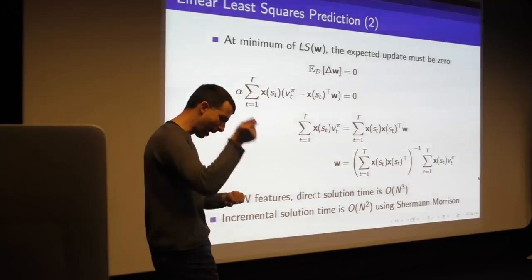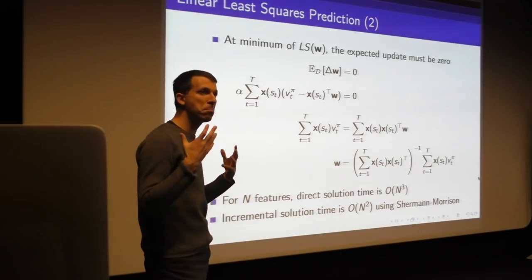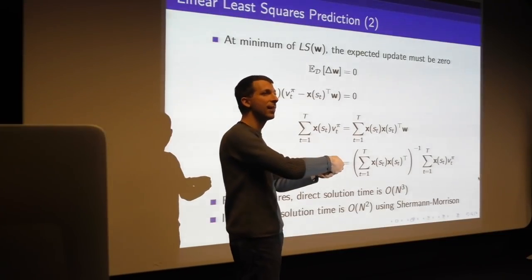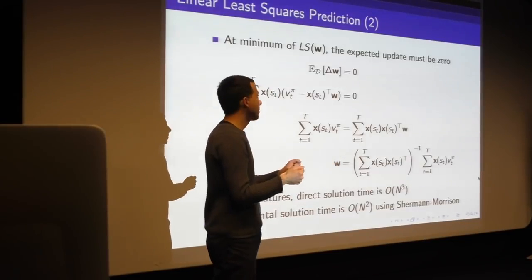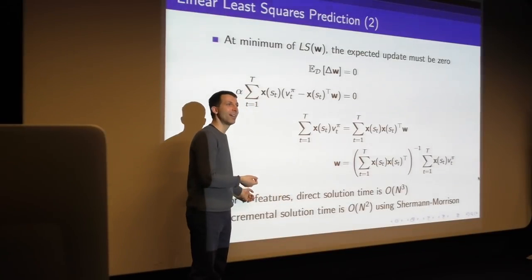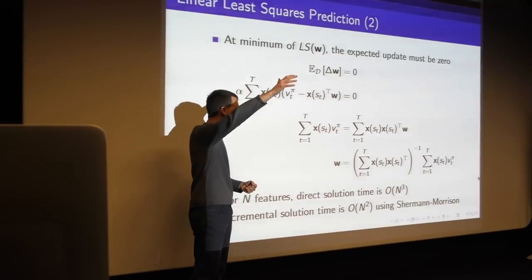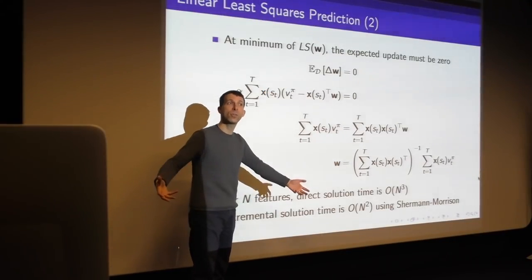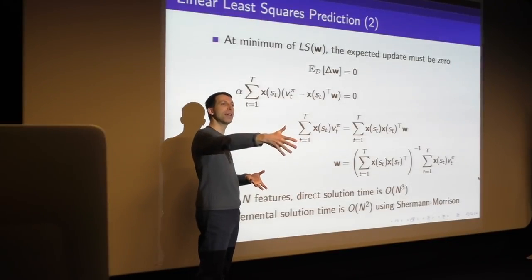So the point is you can go bam, straight to the solution of your least squares. In other words, squeeze the maximum juice out of your data with your linear function approximator, find the best weights. And sometimes this is better than experience replay. If you've got a small number of features, but some complicated history of a lot of experience, this might be cheaper to do. If you've got a lot of features, it might actually be better to do experience replay. You might get closer to the solution by doing some amount of experience replay.